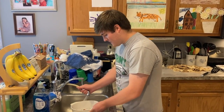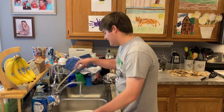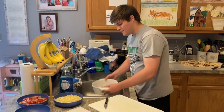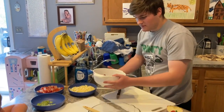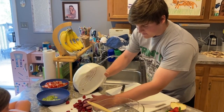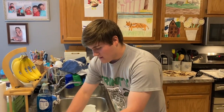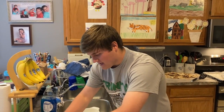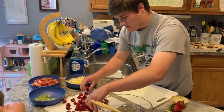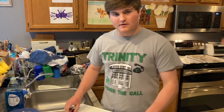And then once you get all of them, about 15 to 30 seconds, you can turn the water off, drain them a little bit, and then you're going to put them on a napkin to let them dry. Spread them out so that they dry quicker and so that they don't smash each other. So we're just going to spread these out a little bit. All right, once those are spread out, our next fruit is going to be strawberries.